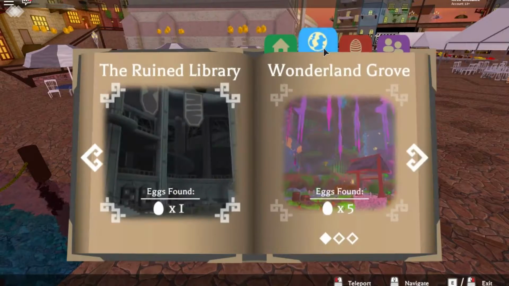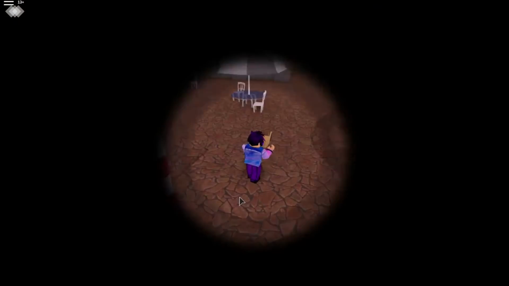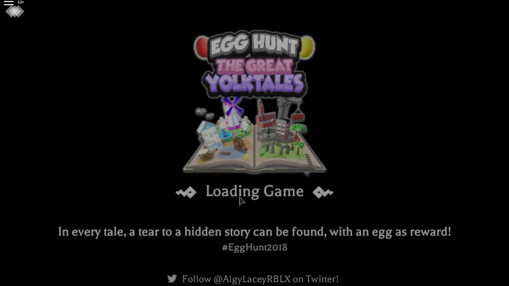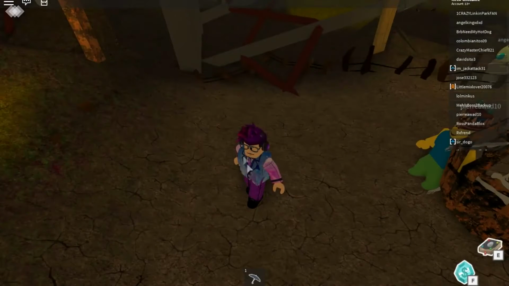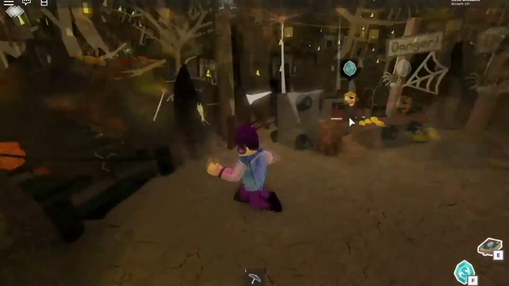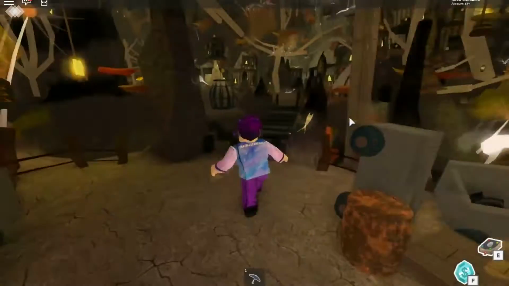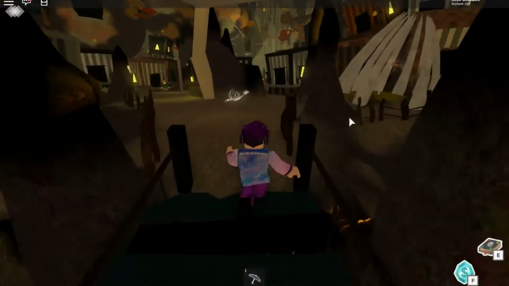Okay, so since I've got all the eggs, I'm actually going to go to the Undernest, where I need to go to that huge sort of like palace or castle, because it's kind of rare to get this sort of egg, and it requires you to unlock this game. And once you complete the game, then you got yourself a prize. So yeah, that's how it works.